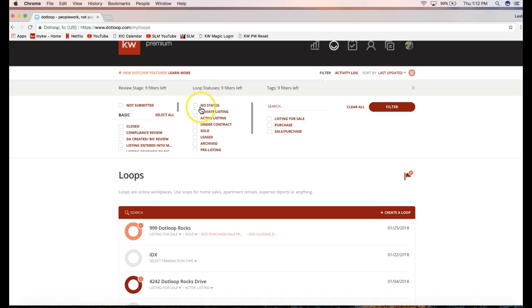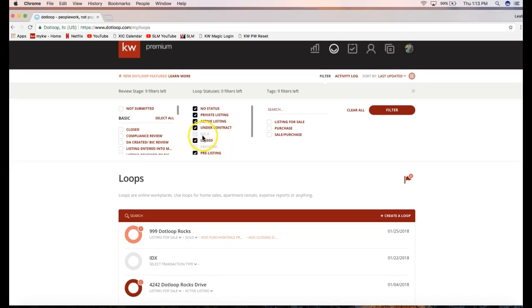All right, so that will show you the different statuses for your loops. As you can see, it gives you a bunch of different options, including that sold option that we just changed that loop to. So let's say I want to see all of my active loops. So I probably want to see the ones that don't have a status in case I forgot to change that. My private listings, active listings, under contract. If you want to select least. So you can go through and select up to 9, I believe.